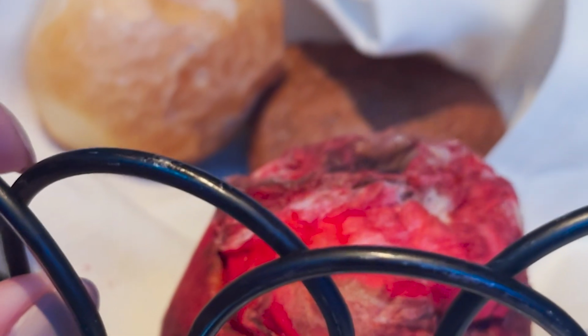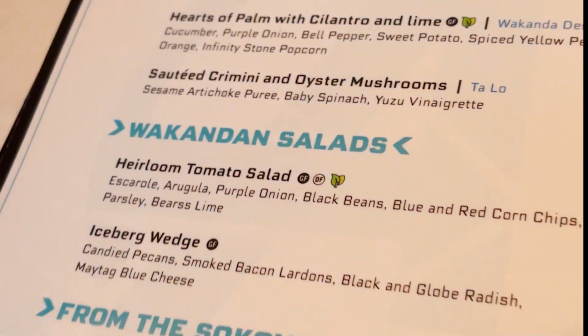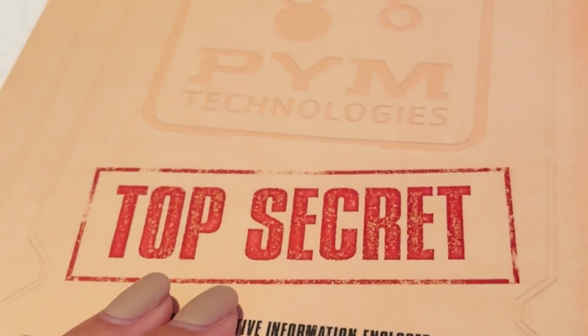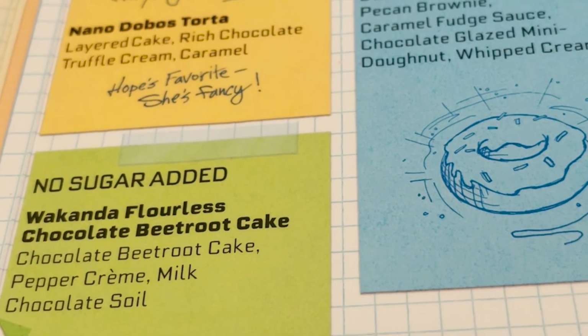The Marvel-themed dinner was our last on board the Disney Wish. From Wakandan salads to Sokovian soups, we dined with friends as a couple of unexpected heroes graced our screens for entertainment.